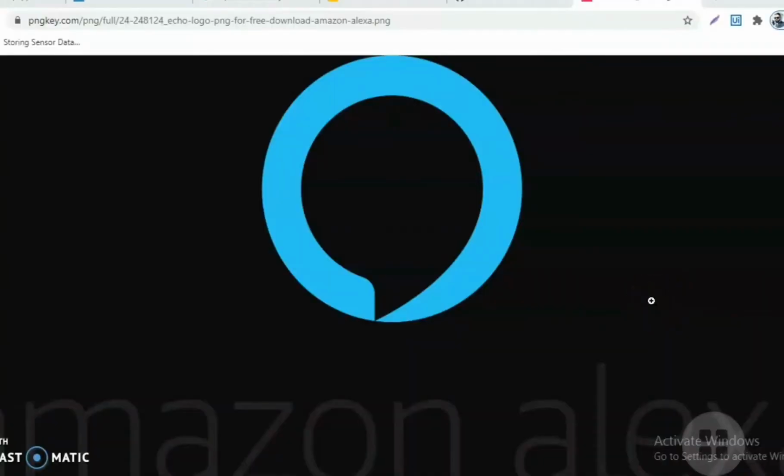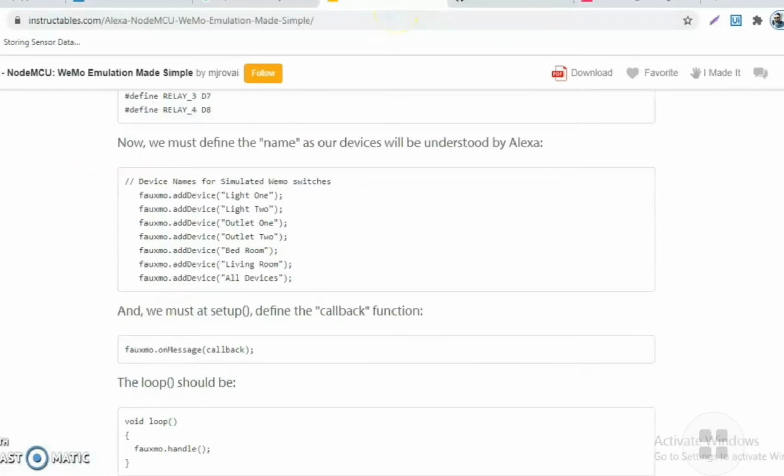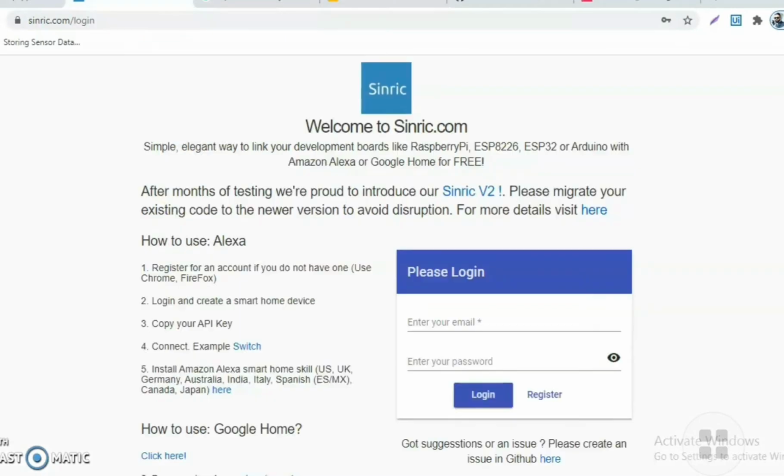Now we have to do some setup to make Alexa communicate with our ESP module, and thus control the smart bulb. While I was searching through the net, I found a method called the ESP Alexa add device method, but for me it was not working fine. Then another method I found is the Fauxmo device method. For me this was also not working fine. Then I found a discussion about Sinric.com. This is a very easy method and very simple, and there are not many steps. We only have to get the library from github.com and create an account here. So let's proceed with this method.